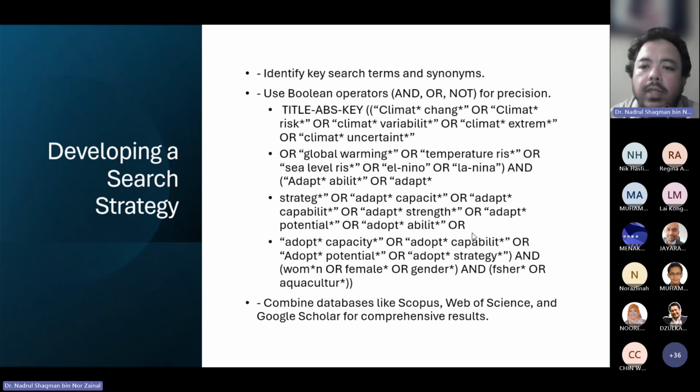So a well-crafted search strategy ensures that the literature review captures all relevant studies. So this is what you want, all relevant studies with those key search terms included, right? And when we talk about the rigidity of the SLR process, you have to record this search and put it in your writing. So how do you search for the articles? You use the Boolean operators. What are your Boolean operators? You have to put that.